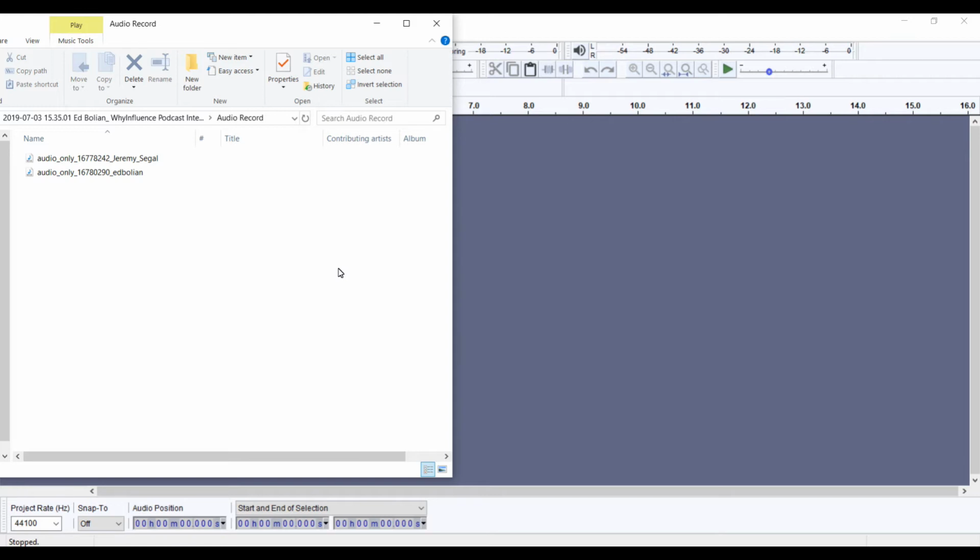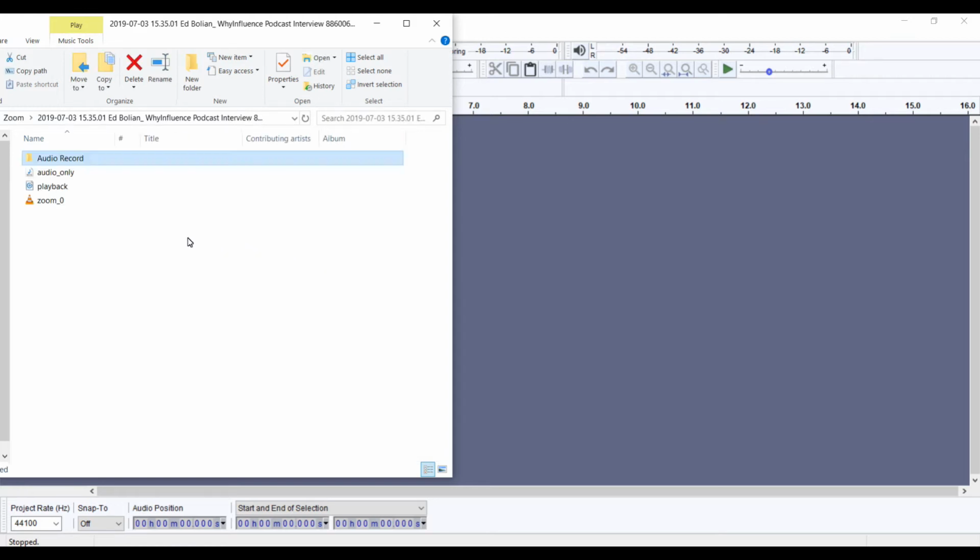So depending on what your needs are, if you have to do a lot of post-editing with your guests, or if you do a lot of post-editing for yourself, or some kind of combination between the two, then Zoom definitely has an edge in that regard compared to StreamYard, where it only can give you a combined audio track with both the host and the guest.